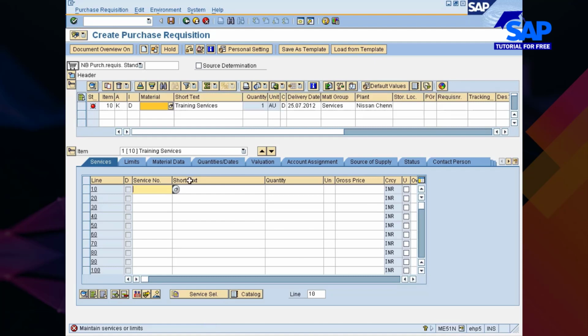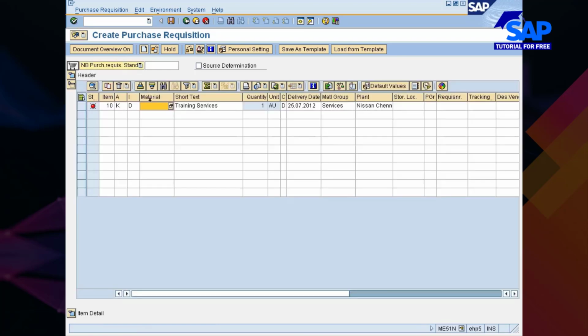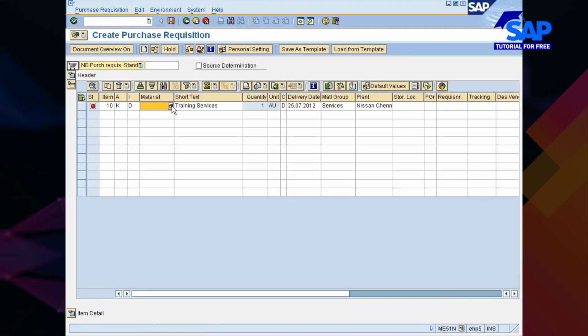Material item level and the SAP screen we have discussed long back. What is this? Header level, item details. Suppose I enter the material number in the item-level table, that is what we call item level, where materials are normally procured at item level, whereas services are procured below item level.